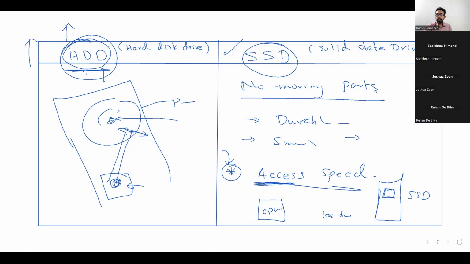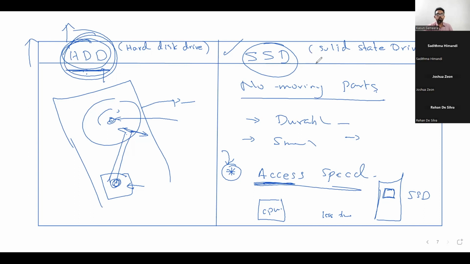Joshua, we can't say SSD can be used to store more data, right? It depends on the capacity of the hard disk, then we can decide. Normally, right now in the market, when you're buying a hard disk, an HDD has more capacity than an SSD.